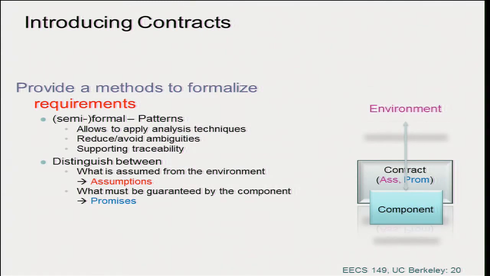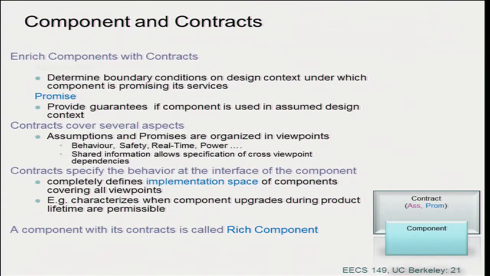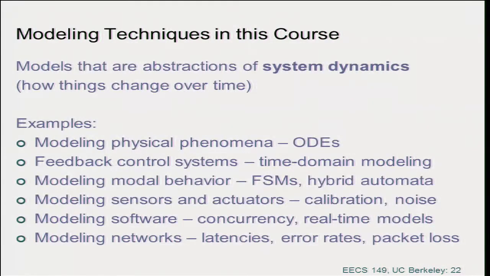So for every component, you associate the contract that says when you can compose things. Okay. And what are the assumptions that you make when you compose things? Okay. Now, in other words, what I recommend is that for every component, you have a contract around it. The contract says where and how I can use the component. If I don't do that, I run the risk of doing all kinds of bad stuff. Okay? So, enriching components with contracts. Instead of calling it contracts, you can call it whatever you want. But you have to make explicit what your assumptions are when you do this design.